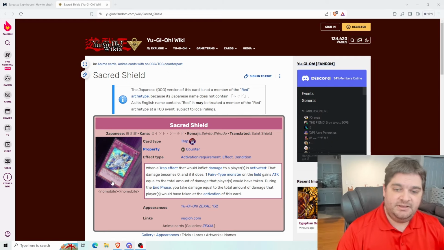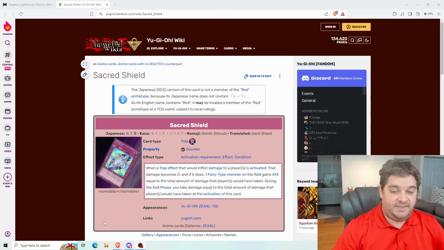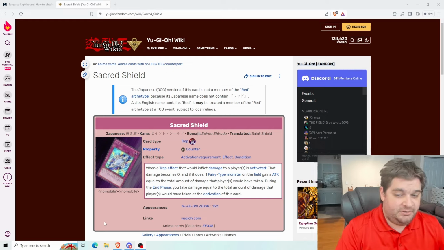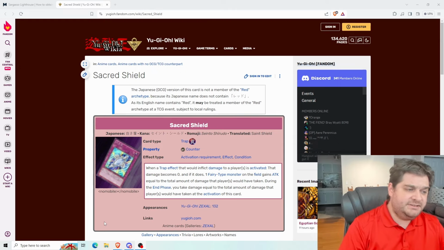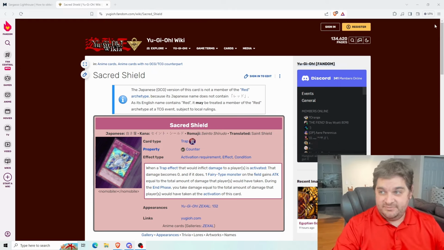Sacred Shield. When a trap is activated that would inflict damage to a player, that damage becomes 0, and if it does, 1 fairy monster on the field gains attack equal to the total amount of damage that player would have taken. During the end phase, you take damage equal to the total amount of damage that players would have taken at the activation of this card. So it turns burn into attack points, and then you take the burn later. That's really bad. That's terrible.